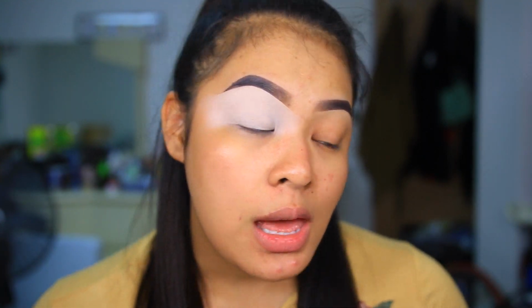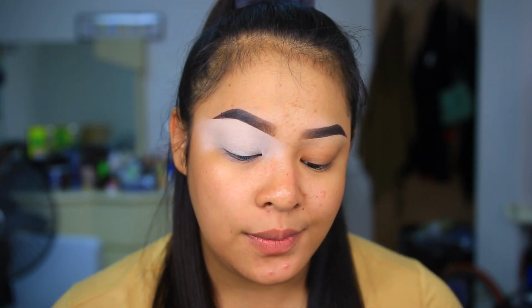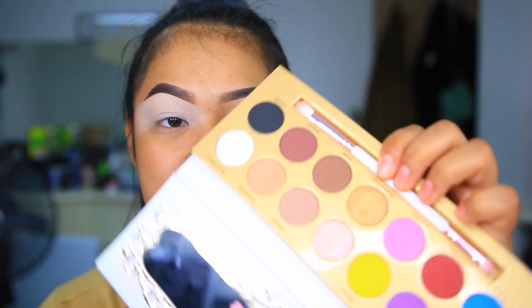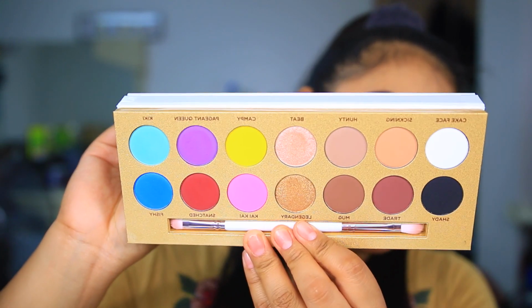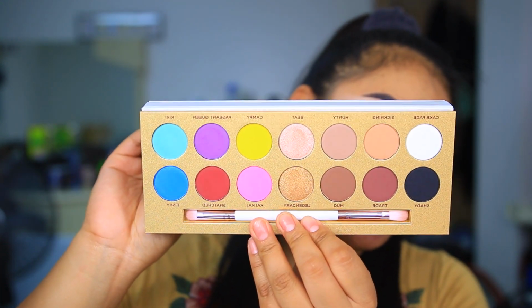So this one right here, I'm pretty sure you guys already seen this everywhere, but I actually just got my hands on this when they have the sales going on in the Beauty Bay website. I did place an order, a couple things from them. The first one that I got is this one right here. I did a little bit of swatch on my Instagram already, but this is what the inside looks like. Very pretty.